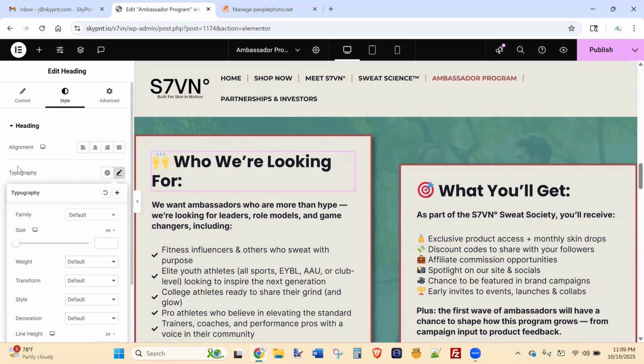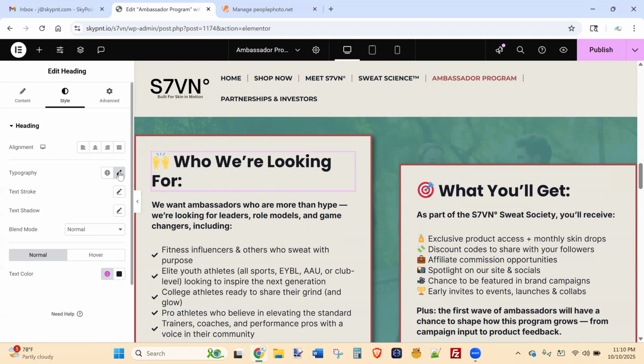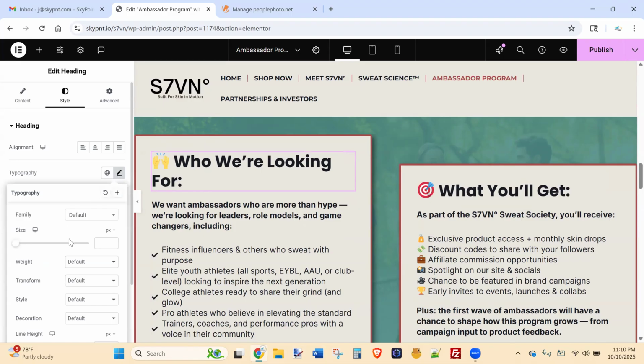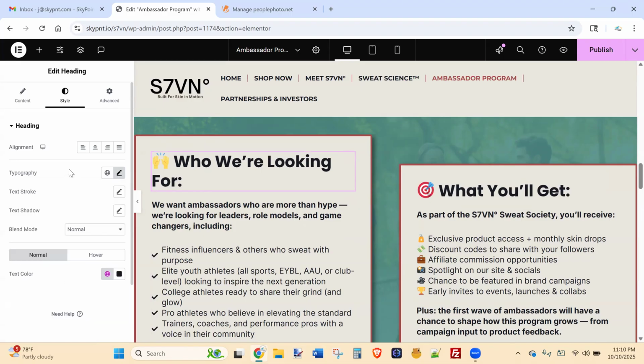So that's under typography. It has a lot of options. If you go to typography for family, which is basically the type of font, there's a bunch of built-in fonts, and then you can play with the size and the weight. There's a lot of options here. It's set already in the back end, which is why you're not seeing any settings. If you start to play with it, then it will start to change. But it's already been set to this size originally.